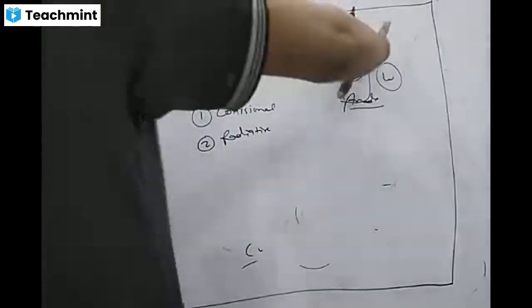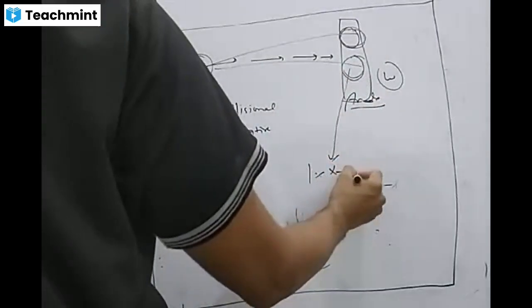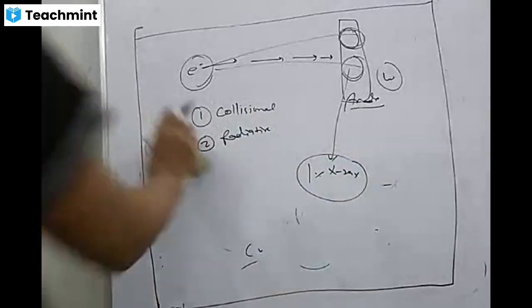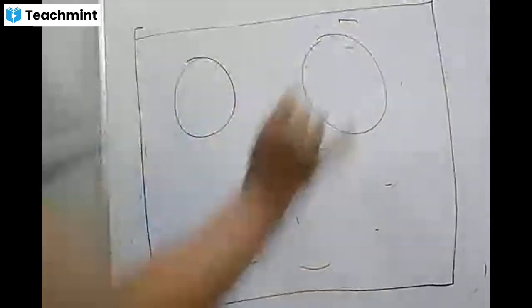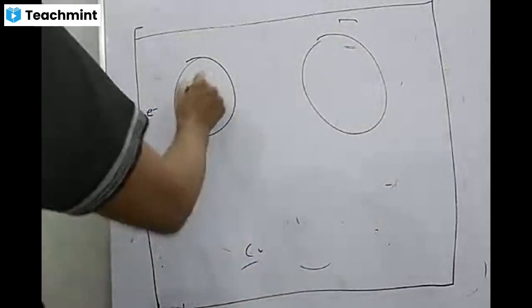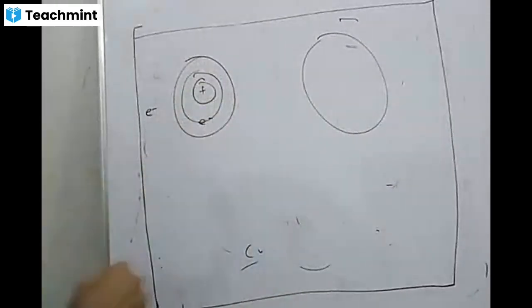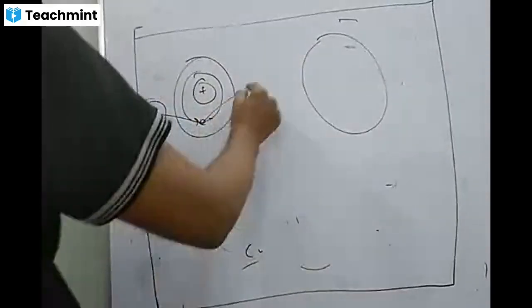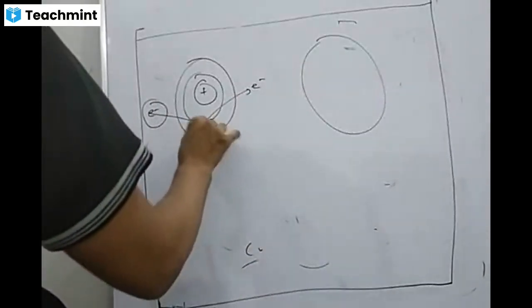These two types of interaction occur at this place, and that may lead to your X-ray. In case of collisional interactions and in case of radiative interactions, we find that this was the tungsten atom, this is also a tungsten atom. The incoming electron, this is the nucleus, positive charge nucleus. Suppose this is the electron. The incoming electron strikes, hits, or collides. Because of this collision, the electron comes out and there is hole generation.